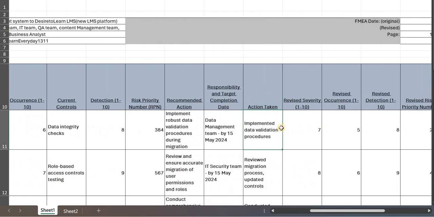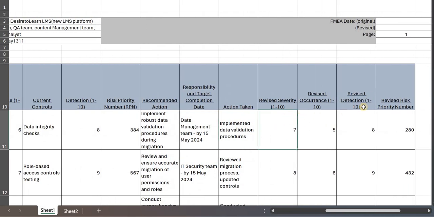We also have revised severity, occurrence and detection numbers, and that gives our finalized risk priority number. Most of the time this risk priority number will be less than the original one, but that's not always the case. In some cases we try a solution and it doesn't work, so it is possible that the number is actually higher.